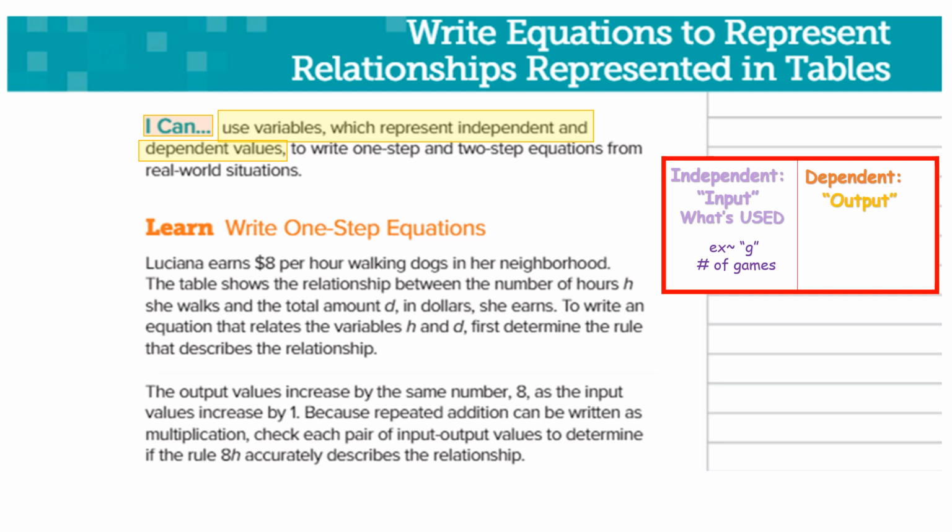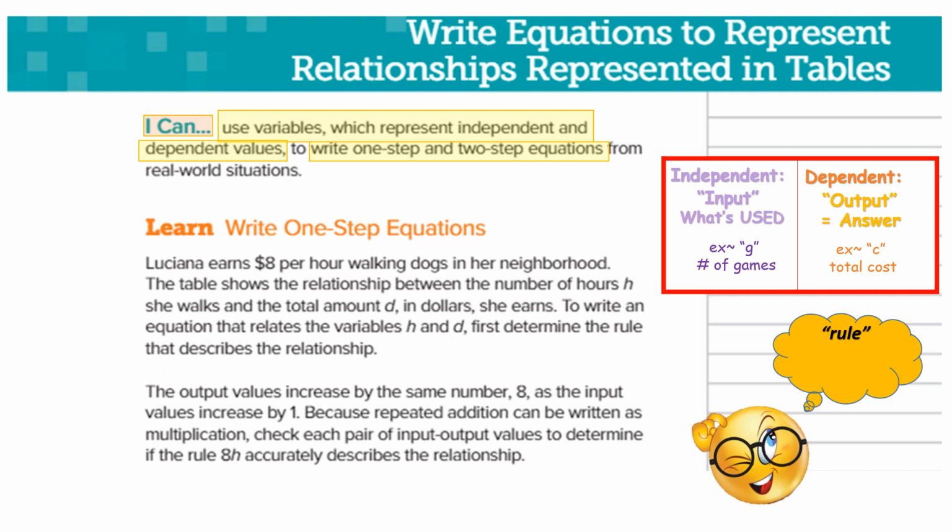The dependent then is the output. We also call it an answer because it's what we're going to end up with. It depends on the input, what's being done inside the math problem. And going back to that lesson 7.1 example with the games, then we used a C for the total cost. If I spent 25 cents for 8 different games, how much was my C, my total cost that I was going to spend?